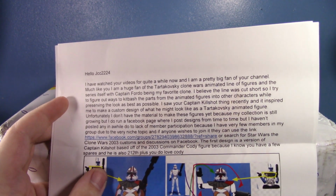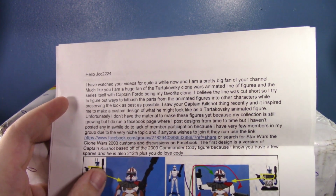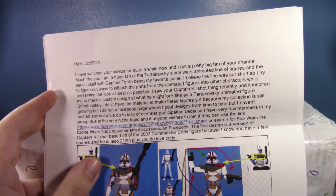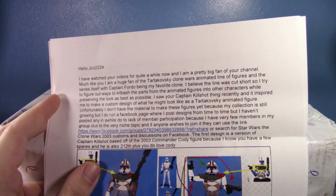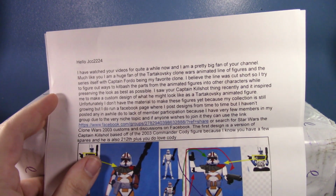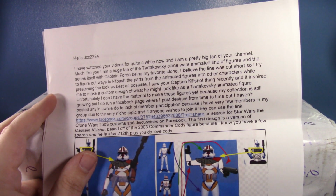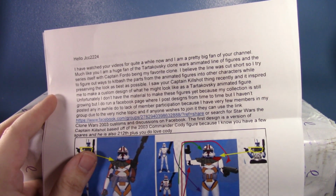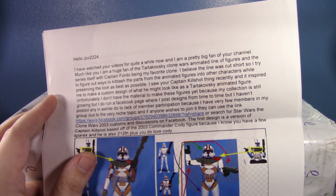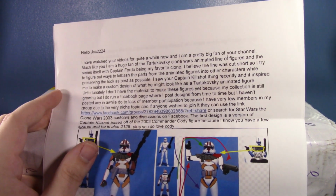Oh my gosh, I can't even read. So I try to figure out ways to kit bash the parts from the animated figures into other characters while preserving the look as best as possible. I've done that a few times. I saw your Captain Killshot thing recently, and it inspired me to make a custom design of what he might have looked like as a Tartakovsky animated figure. Unfortunately, I don't have the material to make these figures yet because my collection is still growing, but I do run a Facebook page where I post designs from time to time. But I haven't posted any in a while due to lack of member participation because I have very few members in my group due to a very niche topic.